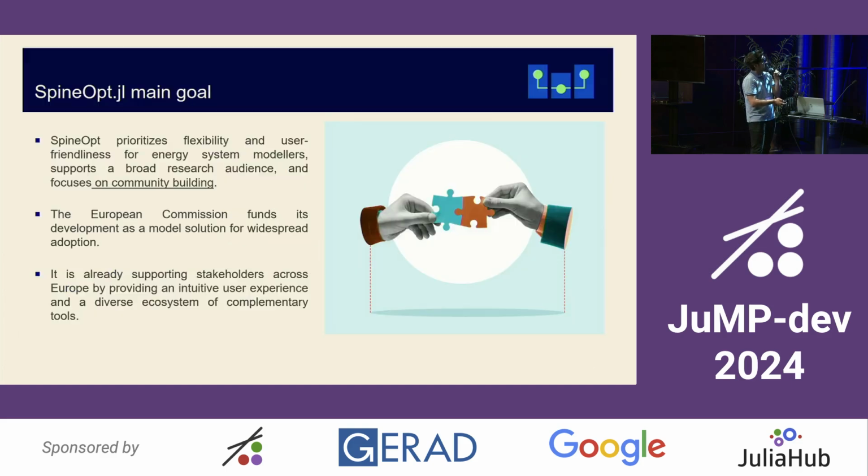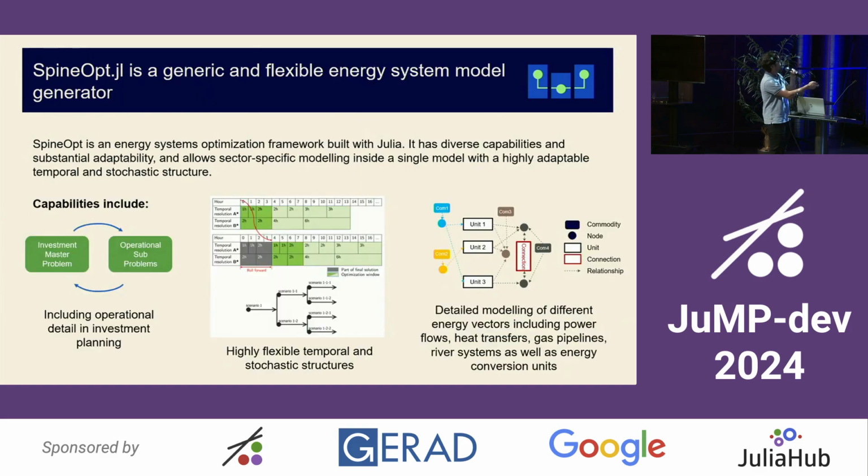So it's a model generator. SpineOpt's main goal is community building. So the idea is to have a research audience. What we want is to have a broad community that can develop on the model. So the model has a basic standard formulation for energy optimization. And the idea is, okay, bring some students to improve those formulations and work on these different analyses and tests. So that's the idea of this module.